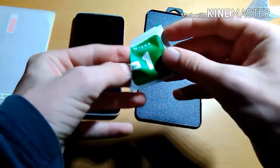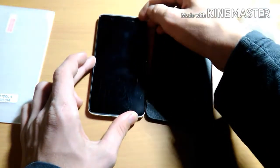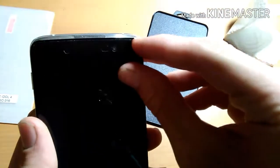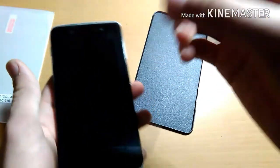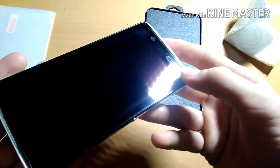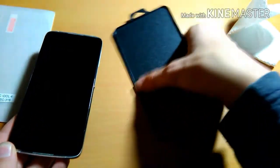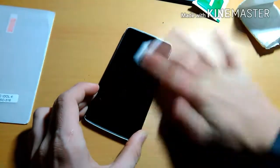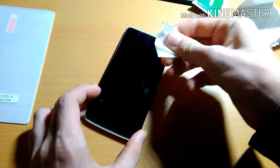So, step one. Well, first thing, before we do anything, we should remove the plastic one. Just try to get your nail underneath it, and it'll just peel right off. So that comes off. I'm just gonna throw that out right now. And as you can see, there's like adhesive, so that's what you want to take off. The first one is wet to get all the adhesive off. I think it's alcohol maybe. So, wipe it all down.